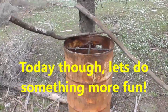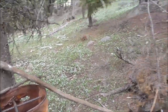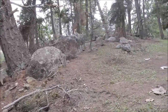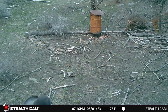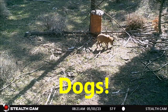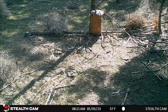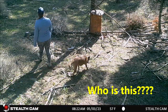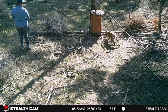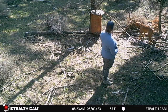The lid is gone a couple of days later. Barrel's half full. So, check the trail camera and see what we got. How do you leave it? Come on.